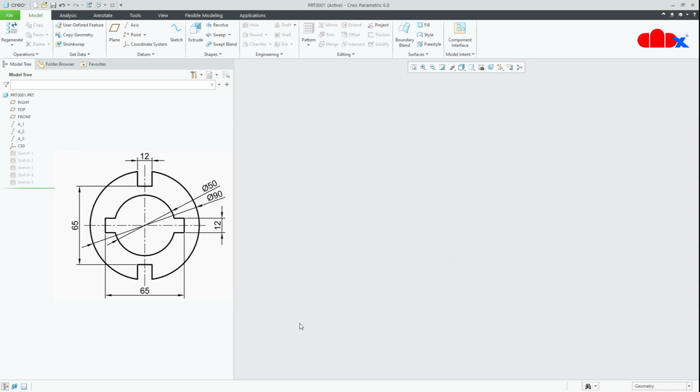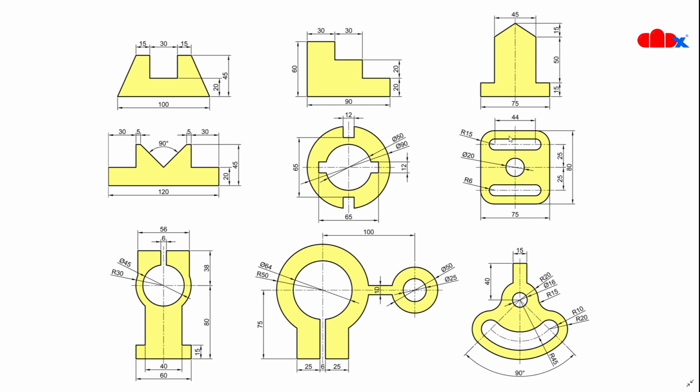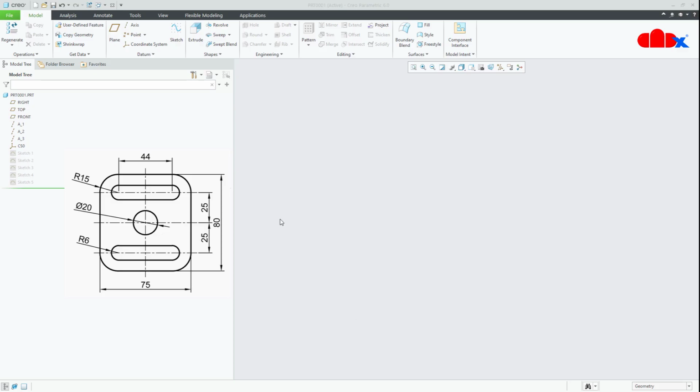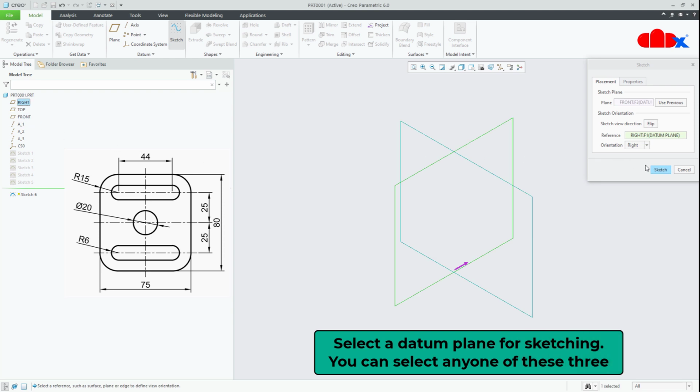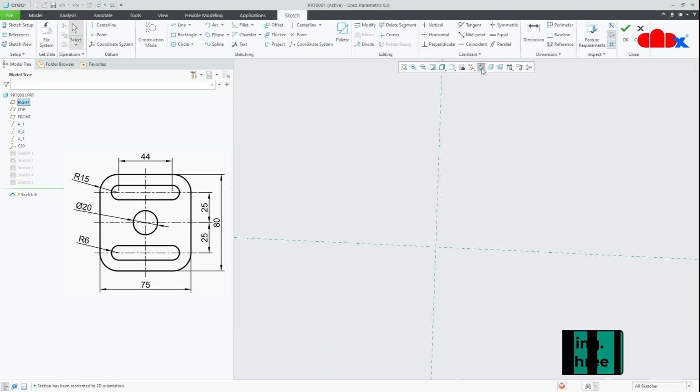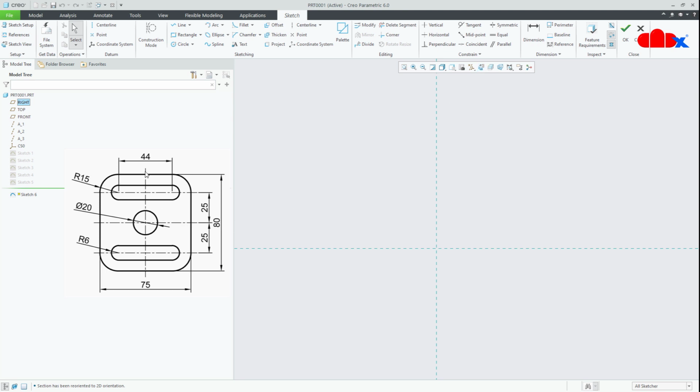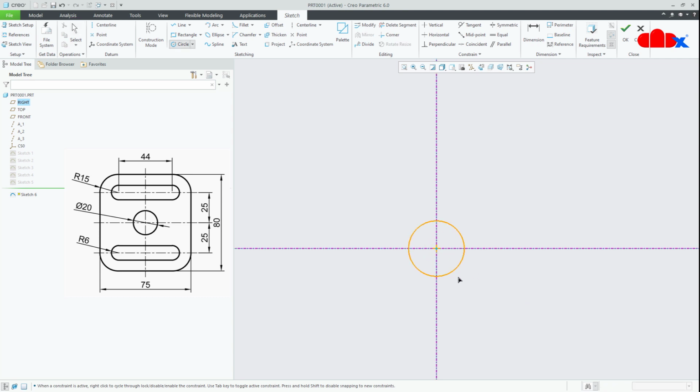Now the sixth sketch, which is this one. So this all I am creating using first technique. So once again go to sketch, select a datum plane, sketch, normal. Now again this section is symmetry from this position and this position. So place the center line first, just like this and like this. Now the next thing is, first you place the first entity. So I will place a circle here. This circle is dia 20. So I will modify it.